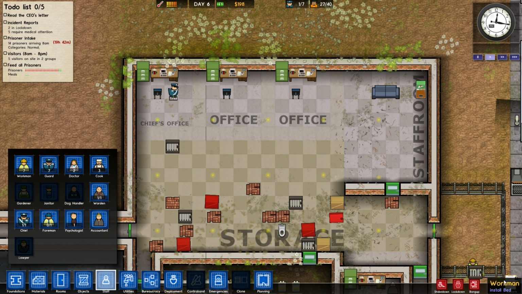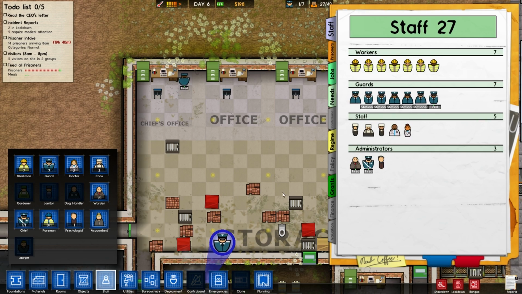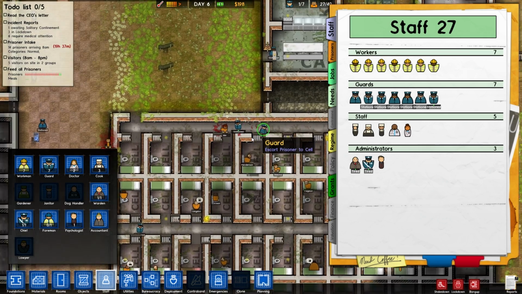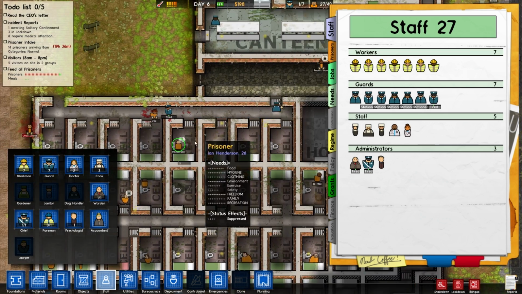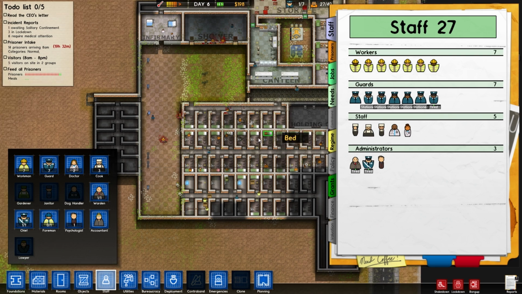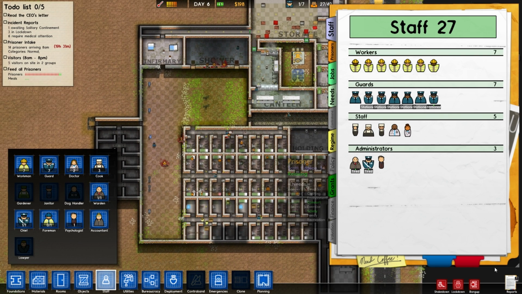Crap. Hopefully we still get money. Uh-oh. Well, we've got another incident down here. Looks like they're on it, though. Pan this out a bit and make sure. Okay. Now I have a feeling, let me close this.